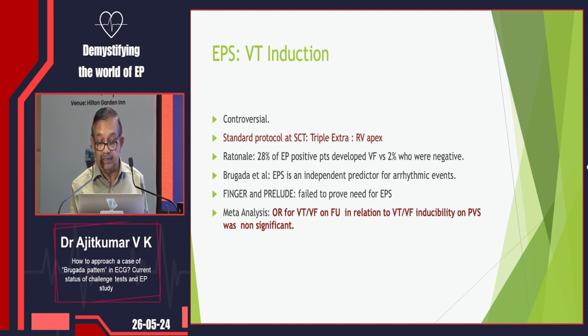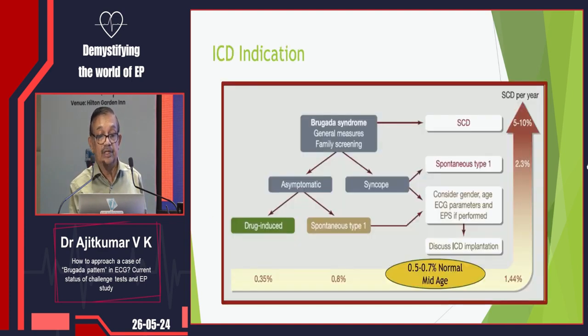But one would recommend this to do in our setting to see the negative predictive value. So what are the ICD indications? If you have Brugada syndrome and it is asymptomatic, there is no role. If there is syncope with spontaneous type 1, then there is a role for ICD.